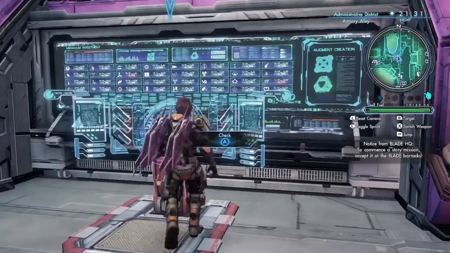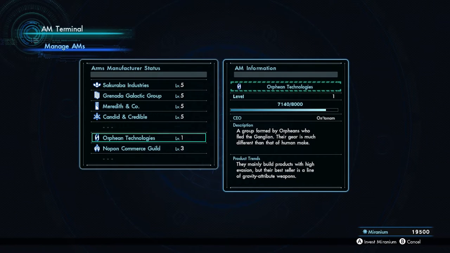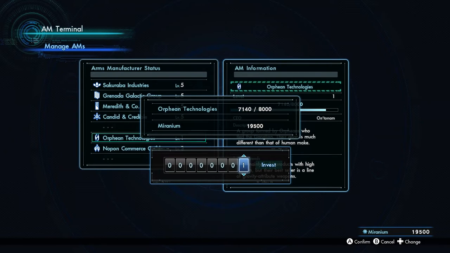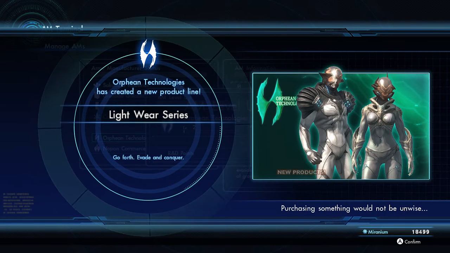Today, we're going to start off by upgrading some of the AM manufacturers, and by some, I mean the Ophin technologies. Because I have the Meridium now, we might as well jack this up. I think we want to get up to level 3, so let's put 1,000 in, get it to level 2. And hopefully it tells us, okay, go forth and invade and conquer.